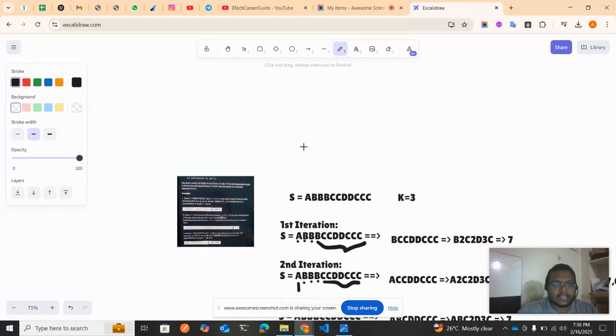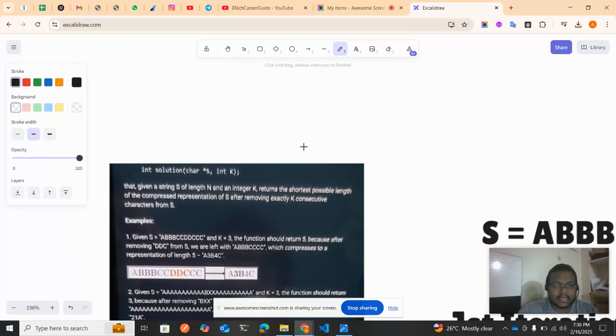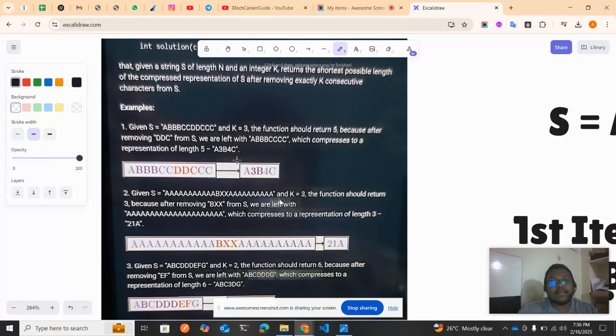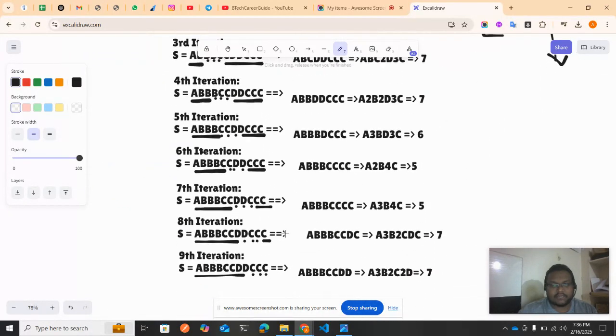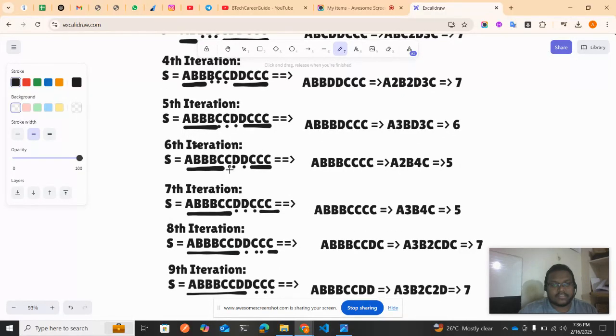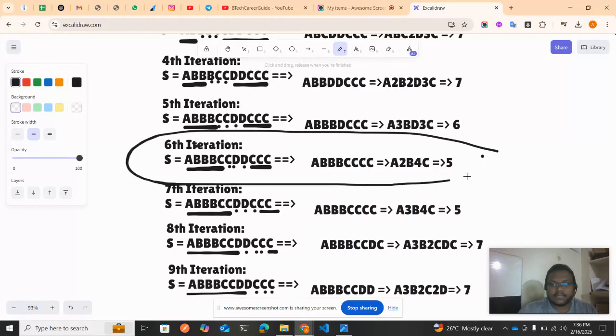But what they are asking is to find the minimum length that we can form. After removing DDC from S, we are left with ABBCCCC, which compresses to the length of 5 characters. If we remove CDD, we get ABBCCCC, which is 5 characters.